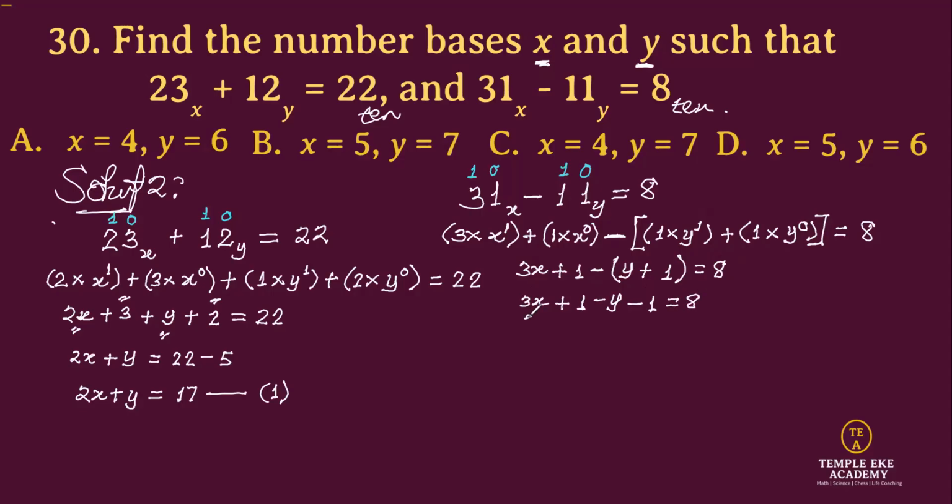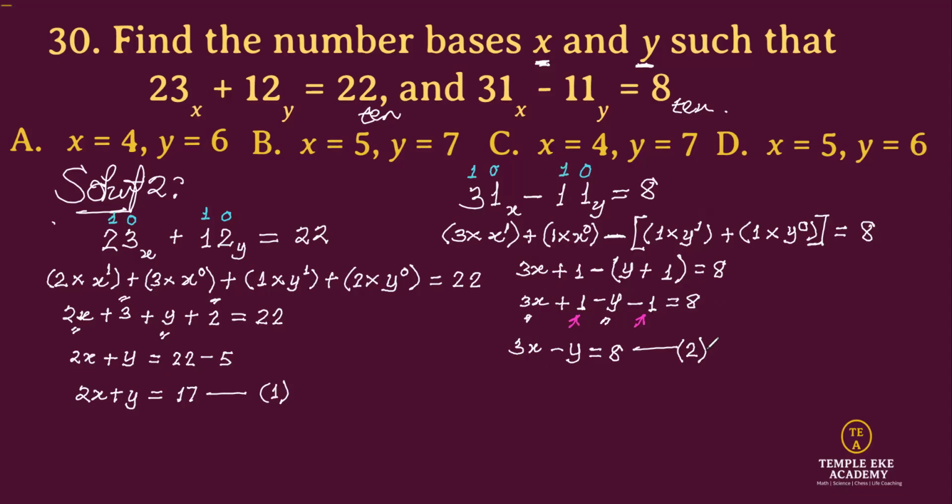Now, let us take these unknowns, x and y, on the same side. So we have 3x, the way it was done in the previous area. So we have 3x minus y equals, and we have 8 on that side, because now 1 minus 1 gives us a 0, as you can see. One takes care of the other one. So 1 minus 1 is already 0. So 8 prevails on the other side. Clearly, this becomes our equation 2.